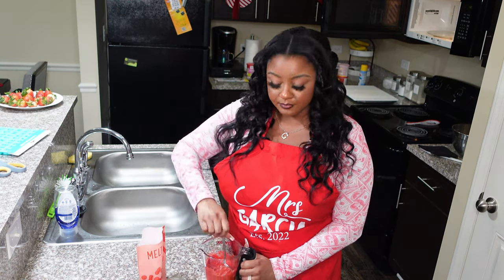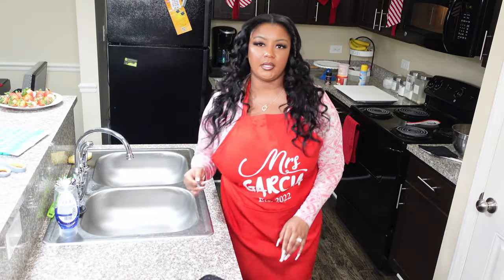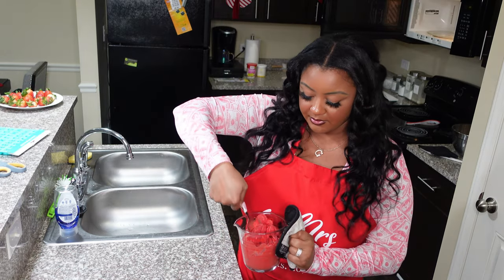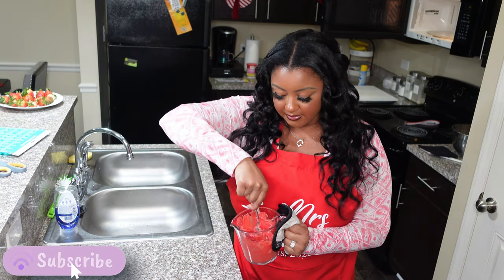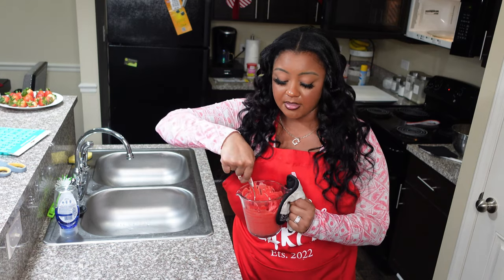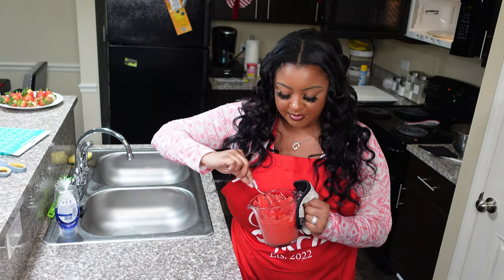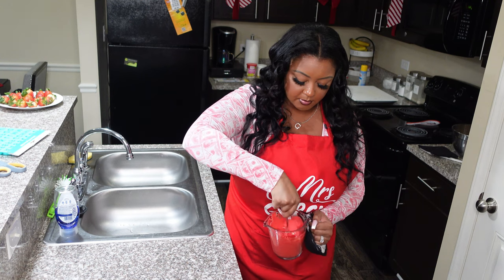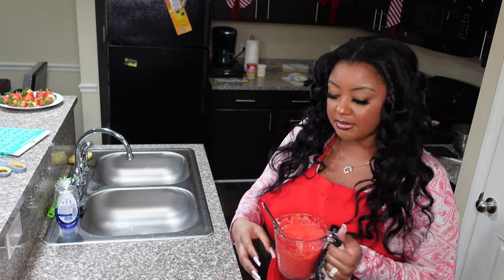Keep mixing. Pray for me, you guys. I'm so scared — I might not even leave it in there for 30 seconds. Take it out, mix, take it out, mix — we're not going to risk this one. I'm gonna keep microwaving this as many times as I need to. I can't believe that happened, but this is real life and I'm gonna tell y'all the truth. This is my first time doing this, so at least now I know better for next time. It doesn't need any more time in the microwave — it just needs to be mixed more. Good job, I did it!